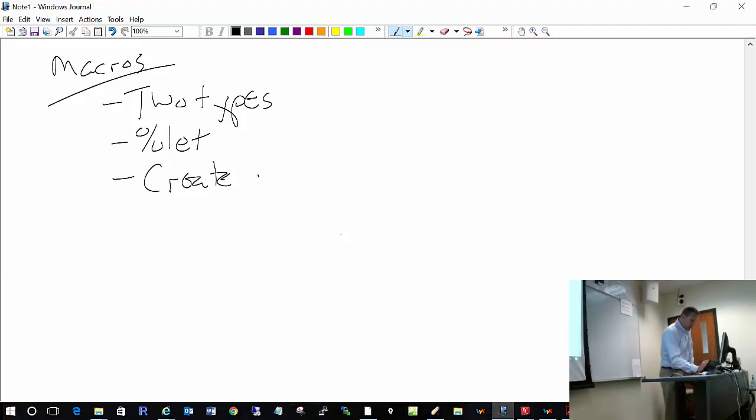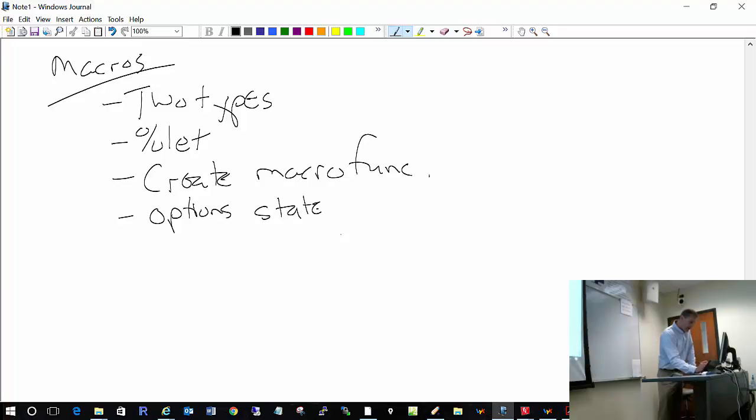I could ask you to create a macro function. Make sure you know the syntax associated with that. Now with macros, sometimes you don't get it right the first time you write it, and you have to figure out what you did wrong. And there are various option statements that you can use to help you diagnose the problem by looking in the log window. Make sure you understand what those option statements are and how to use them.